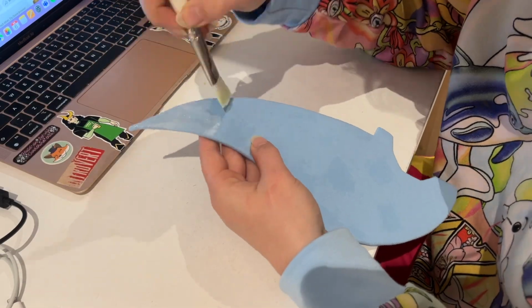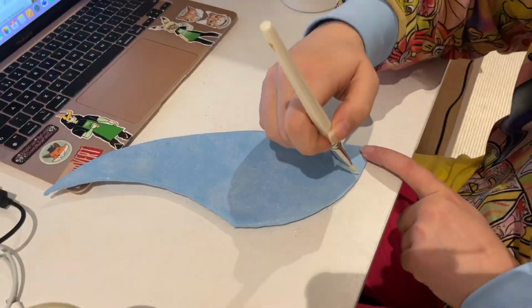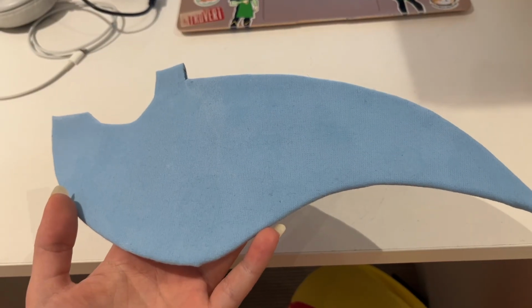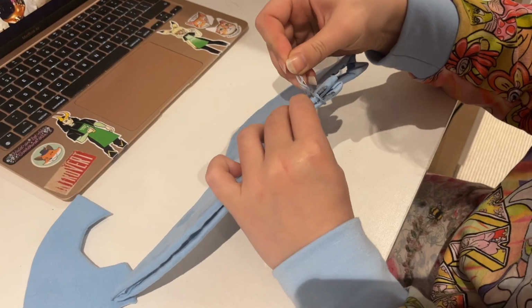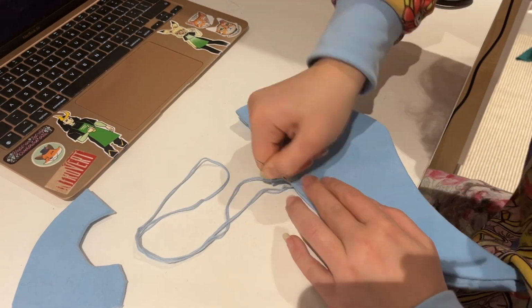Anyways, during this process I did realise that the glue was leaking through the fabric a little bit, so I chose to go over all of the fabric in glue to make all the colours match. Even though this did actually make everything more difficult to sew, I just don't like helping myself, apparently. Onto the first bit of sewing for this project. I used embroidery thread to attach all the pieces together in a way that mimicked the stitches you see on actual Plague Doctor masks.